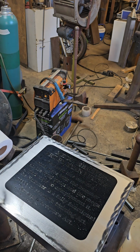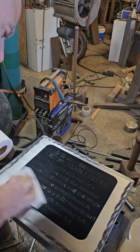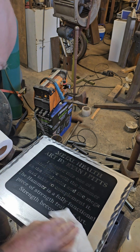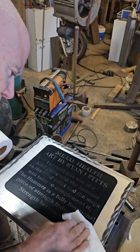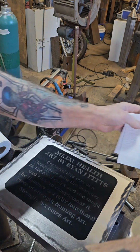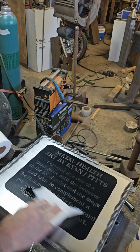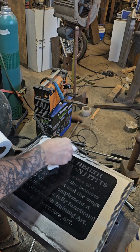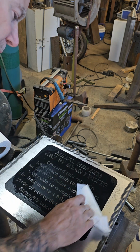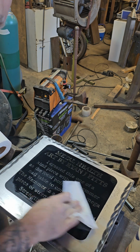Okay, and then after you do that, you can start to notice the metal where we wiped it off is kind of starting to dull or turn a different color, and that's where we'll put a little WD-40 and then wipe it over all the letters to begin to stop the etching process, but also to make them stand out.